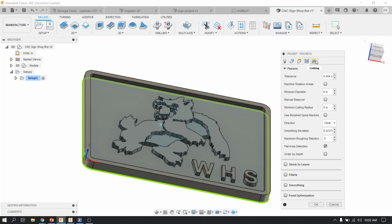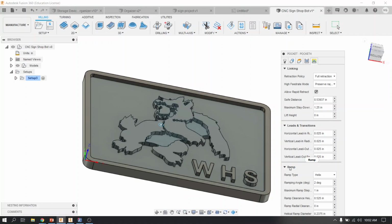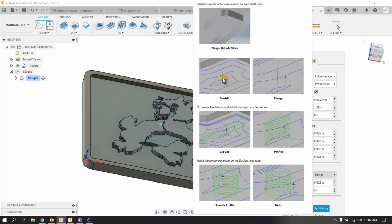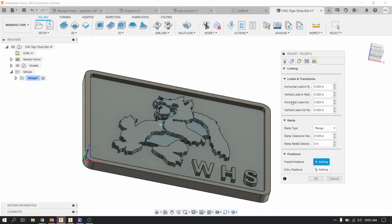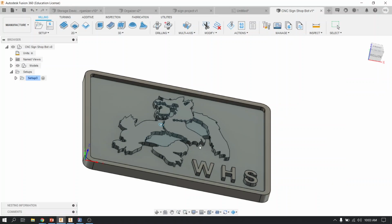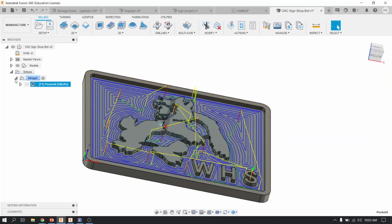The final thing you're going to do under linking, which is the last tab, is you're going to go to where it says ramp. It's the third little drop down. And you're going to change the helical entry to a plunge. And that defines how the tool enters into the material. All right, now if I just close these, you'll see there's an OK at the bottom, and I'm going to press OK and give it just a moment.